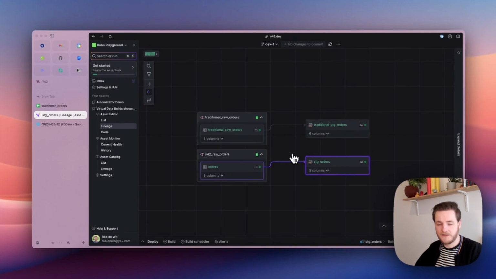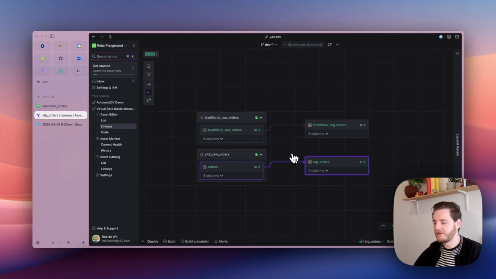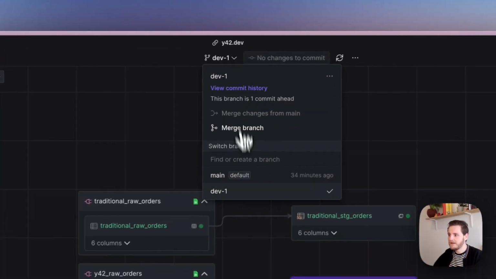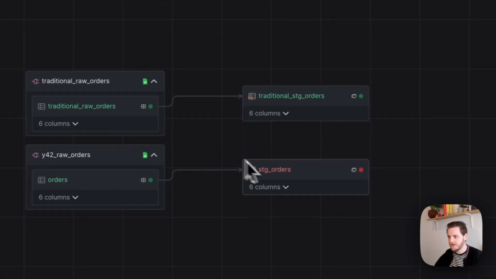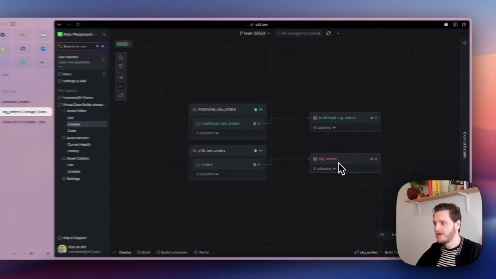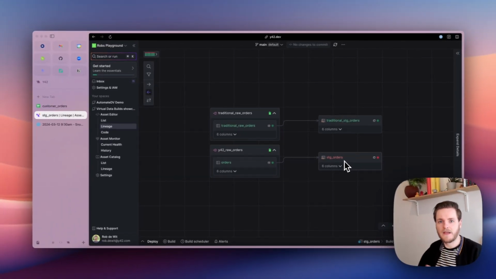And the cool thing is that this is only happening in my own branch environment. So if I head back to main, then this is the production data that people will still be seeing, which is now sadly red.